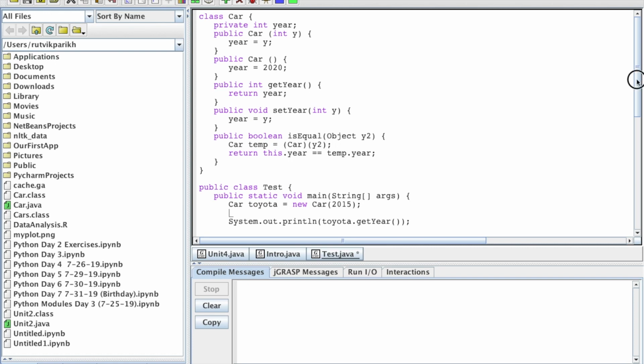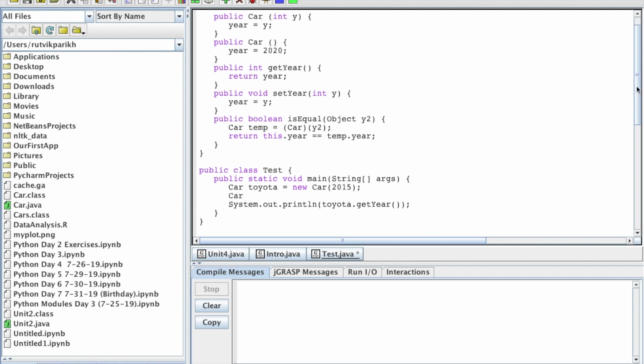So now let's say that we have a car Subaru, and I want the year of the Subaru to be 2020. We just put in new car. I'm going to comment that out, and I'm actually going to copy that, paste it, and we're going to do Subaru.getYear here. So now this is going to run for our Subaru.getYear.